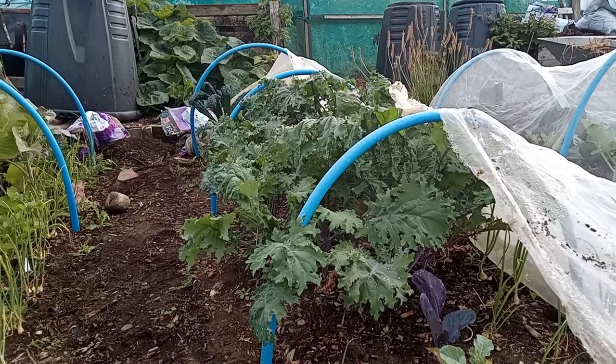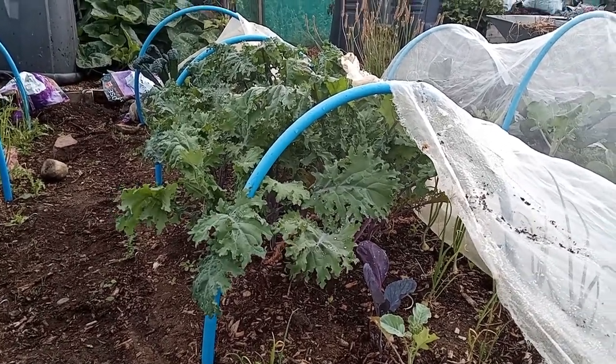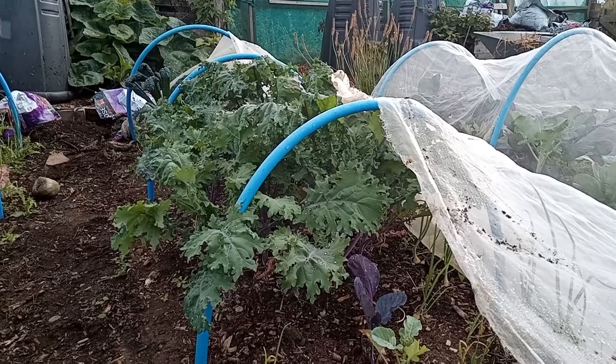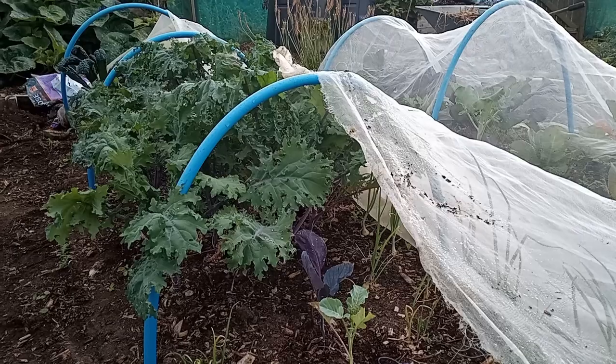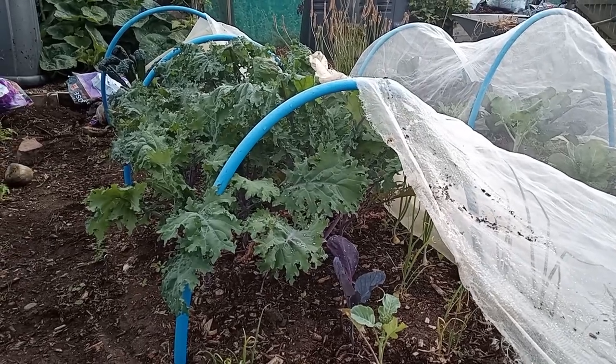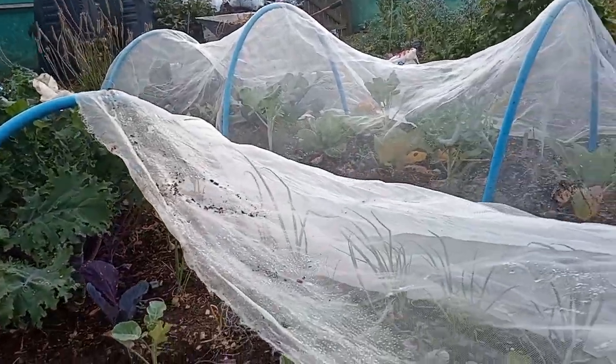The wind has calmed down quite a bit now actually. This is why we find it quite tricky — gardening here. It's a wee bit blowy. But as I do, I want to show you my failures as well as things that have gone pretty well, and a problem I'm having this year.